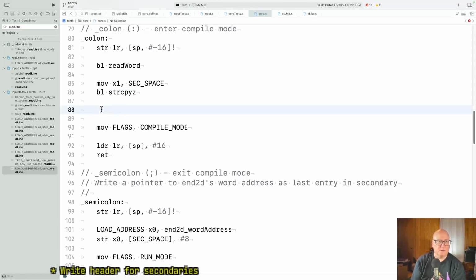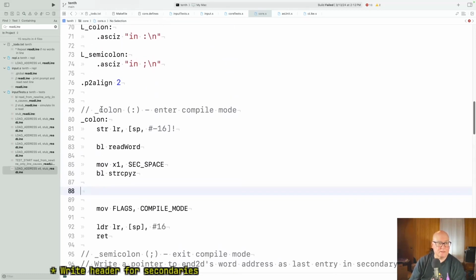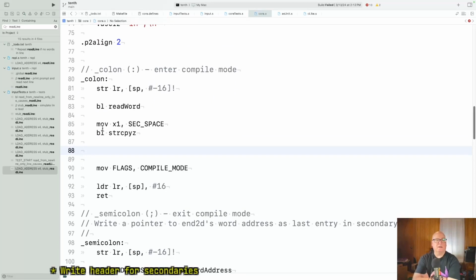Okay, so I want to say secondary space. X0 is the word. We copy the word in. Copy destroys our word, but we care about the one in secondary space.